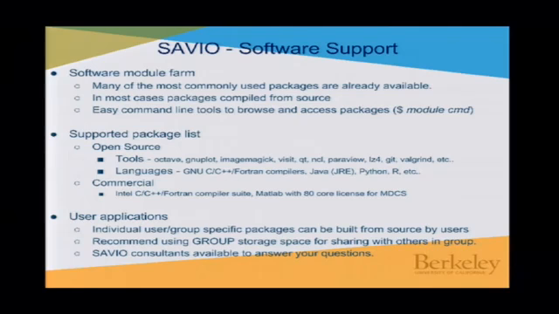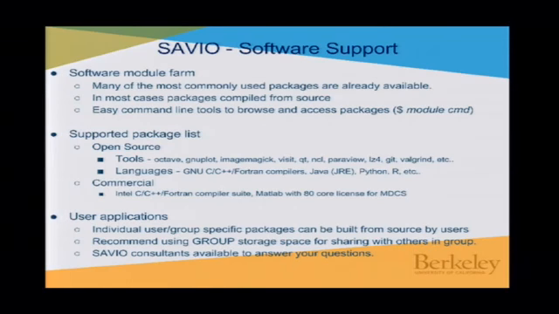But if you want to scale above a node, run MATLAB in parallel across 2 nodes or more, you need to have a special license called MDCS, MATLAB Distributed Computing Services. And we have a license for that with 80 cores, so you can run on up to 4 nodes. And this is all this package list that we provide. Along with that, users come with their own requirements, their own list of packages that they want to run.